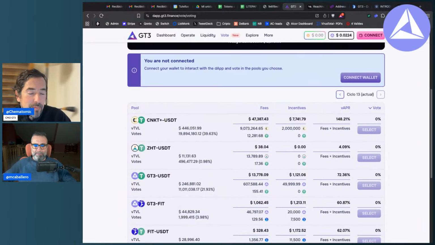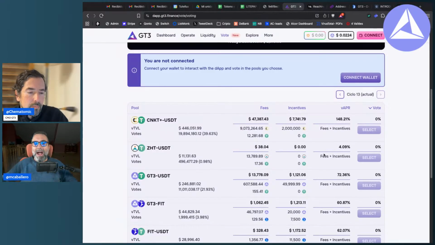to have a marketing powering tool inside GT3, because if any project has their own tokens, and if they incentivize their pools with money based on their own token, people will vote for them to get the money. And if they vote for them, the liquidity pool will get bigger APR. And with the bigger APR, they will get more volume in the liquidity pools.